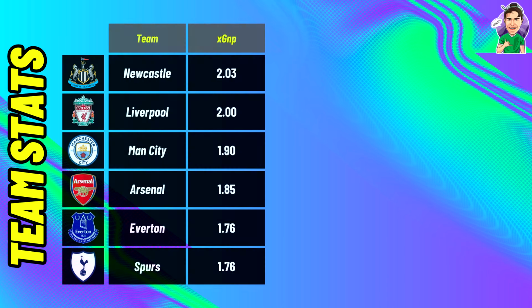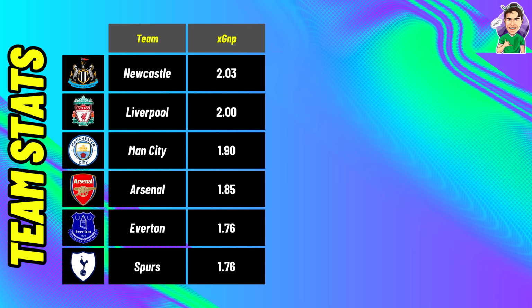So let's head straight to those attacking numbers over the entire season, and we do have a new number one squad, and it's going to be Newcastle, leading the way with 2.03. Following up close here is going to be Liverpool, Man City, Arsenal, Everton, and finally Spurs. So yes, Everton have crept back into the top 6, which just shows how good of a season they're actually having for one of the underrated sides.